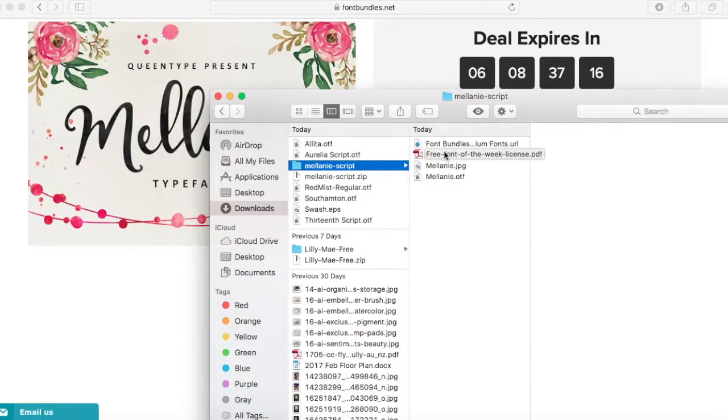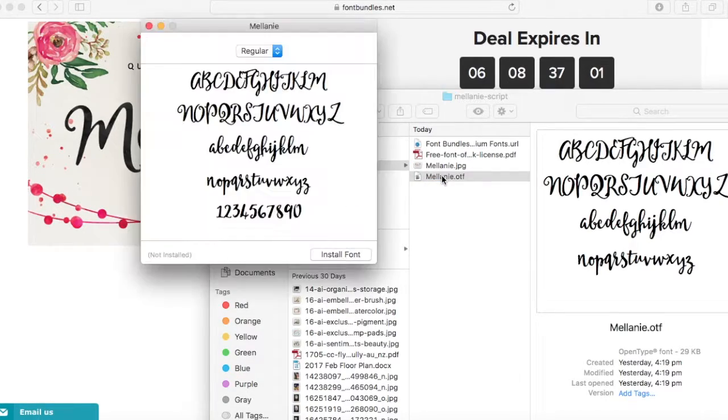the zip file. Now what the zip file is, it's got a lot of different folders in one, and it just compresses it so it's less data that's actually being downloaded, so you don't download as much. Okay, and then I click on that, and the good thing about it is that it also gives you the actual license agreement for that particular font, so that if anyone does question you, you have it in your file as well. So once you double click on it, I'm using a MacBook, so it comes up this way.